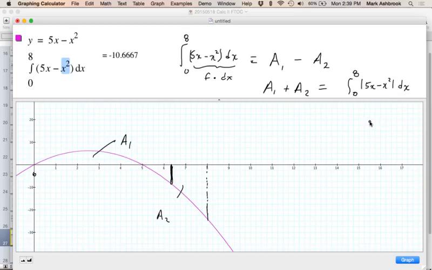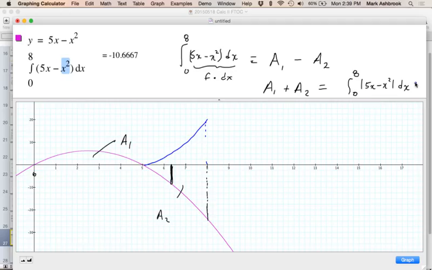What do you think? Will that do it? Yeah, because then anywhere the function is negative, it'll change it and make it positive. So we'd really be integrating a function that looks like this now. It would follow that, and then it would flip up like this, and we get that area plus that area.